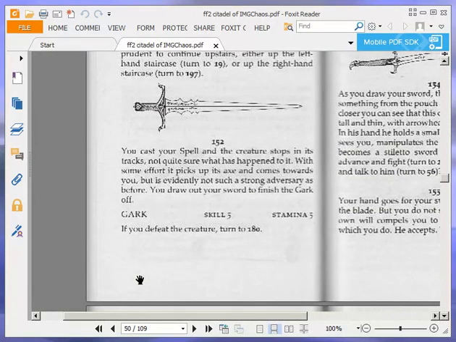You cast your spell and the creature stops in its tracks, not quite sure what has happened to it. With some effort it picks up its axe and comes towards you, but is evidently not such a strong adversary as before. You draw out your sword to finish the Gark off. Gark, skill 5, stamina 5.